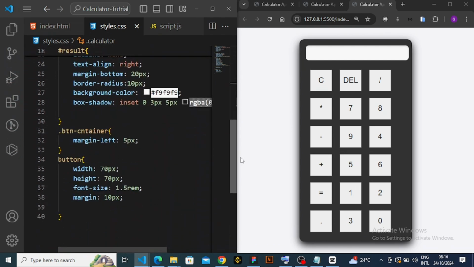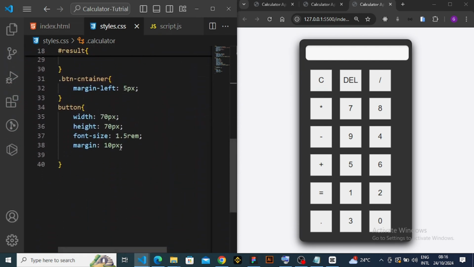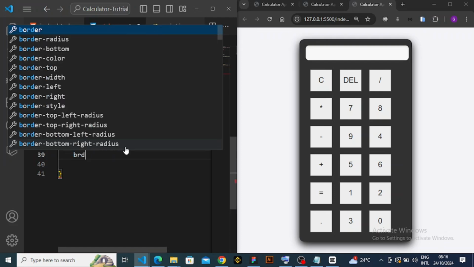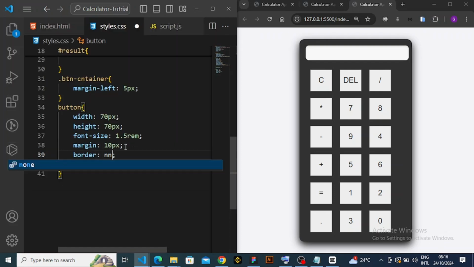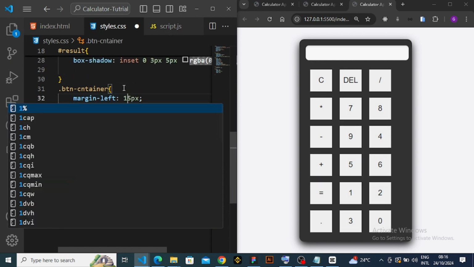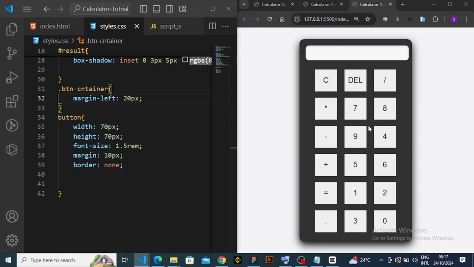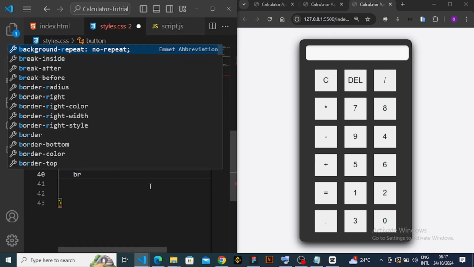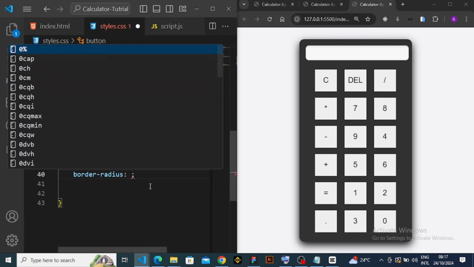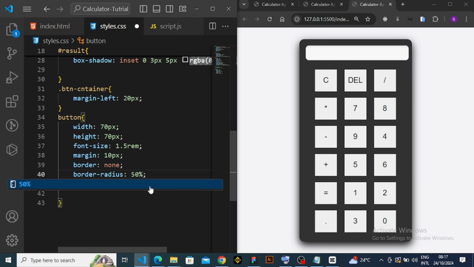Back to our button. We set the border to none. And then the padding should be 15px. Okay, 20px. In order to round this button, I want my buttons round. I'm just going to use a border radius of 50% to make it round.